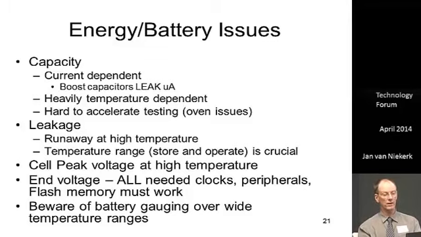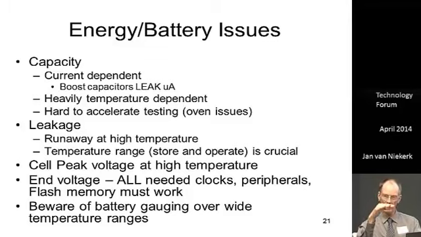Another important point is, as soon as you make these cells hot, their peak voltage goes up. For instance, that Tadiran cell that I showed you previously, that cell voltage is about 3.6 volts, but if you heat it up a little bit to 80 degrees, it goes to 3.74 volts, which is above the 3.6 volt absolute maximum voltage specified by many microcontroller makers. So if you want to put those two together and you're in the Arizona desert, all bets are off on the reliability of that product. So you've got to be aware of all of these.